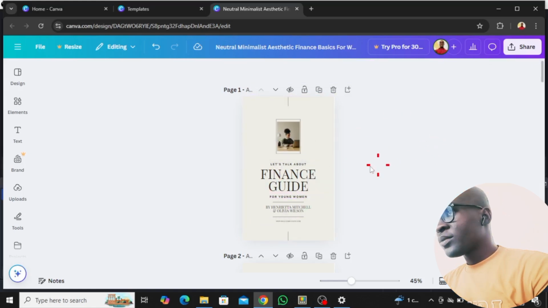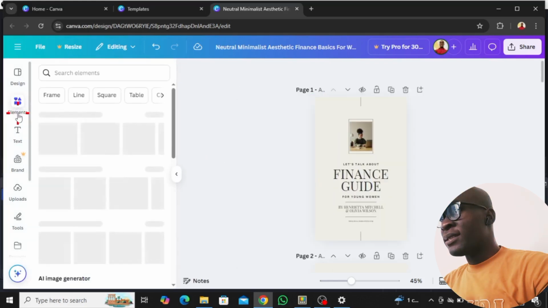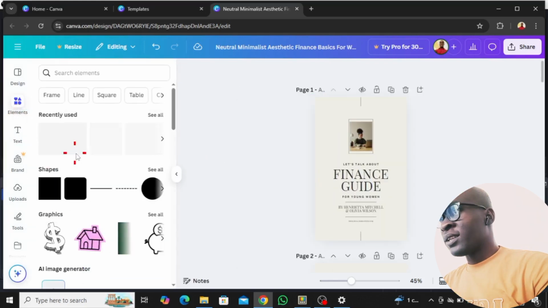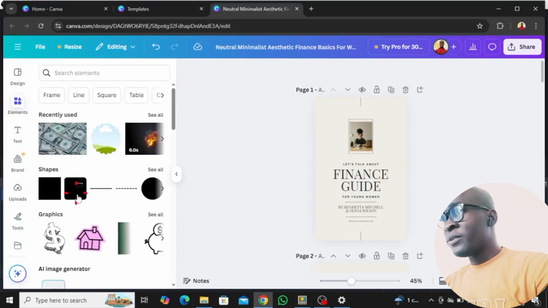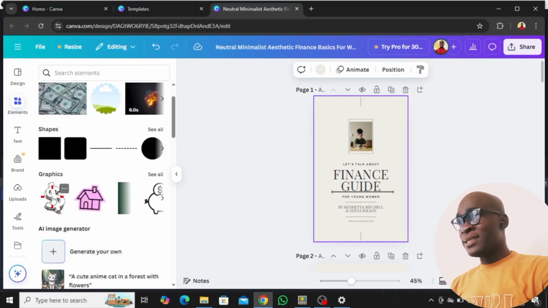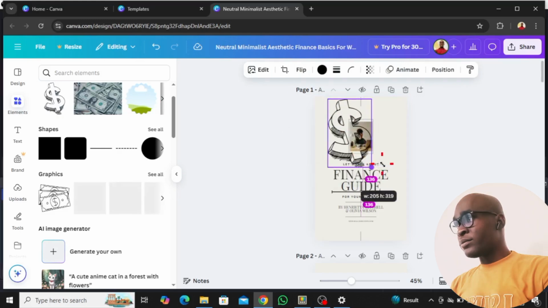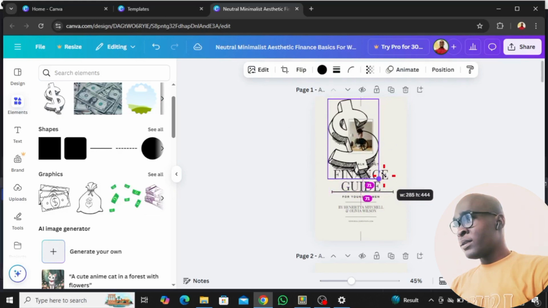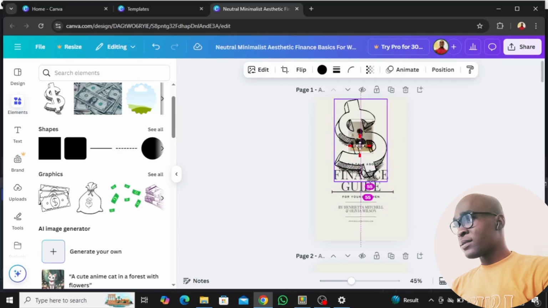And here also you can add elements, those things that I've taught you guys previously. You can add graphics. Let me add this graphics here now. Add this graphics here. Let me add this graphics here.